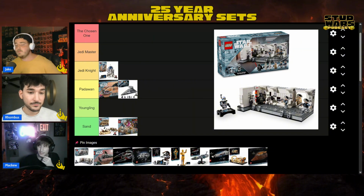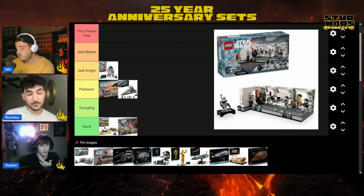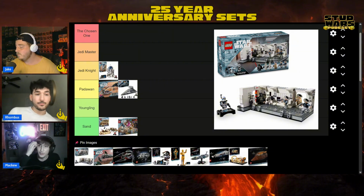But the build, it just reminds me of the same hallway scene that Luke was in with the dark troopers. It's almost the same size, and I was not very surprised by the set, or excited, I should say, because I was like, oh, another hallway. So to me, it seems a bit boring. It is a great display set, I will say, but I don't like how you feel like you have to buy 2 of them. What they're doing with making you spend more for the same stuff, I don't like that. I don't like that at all.